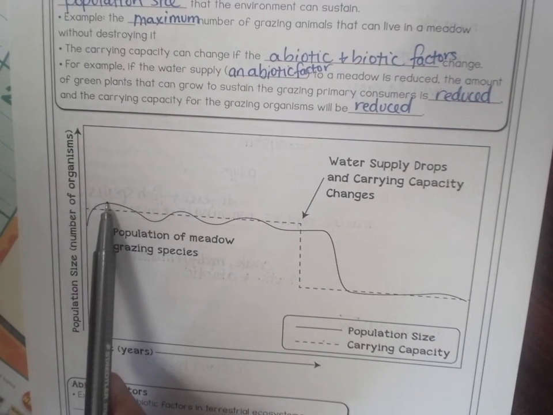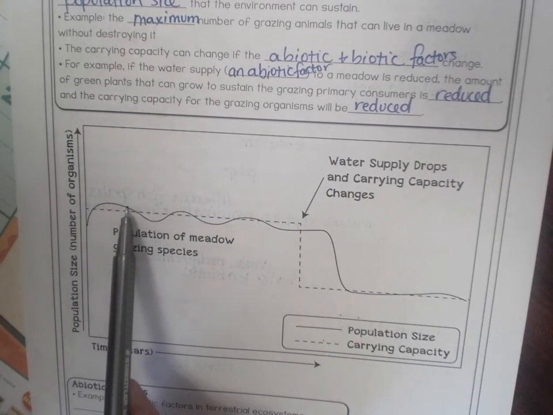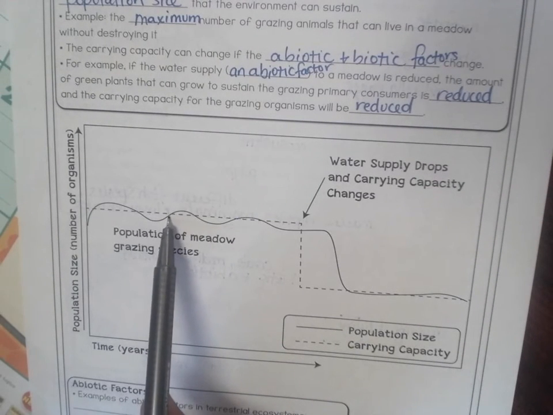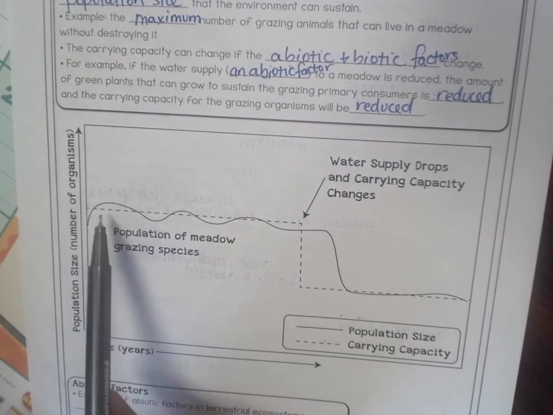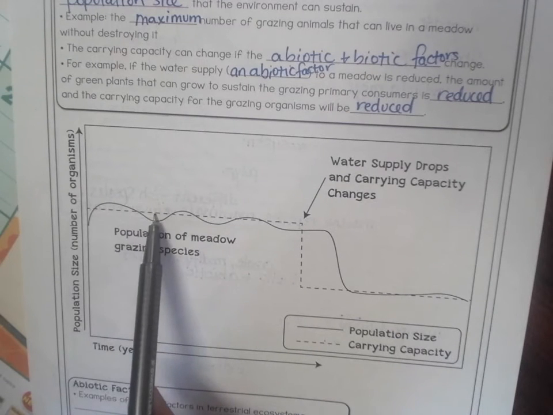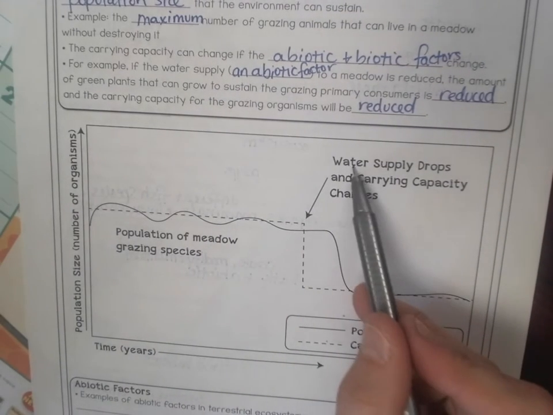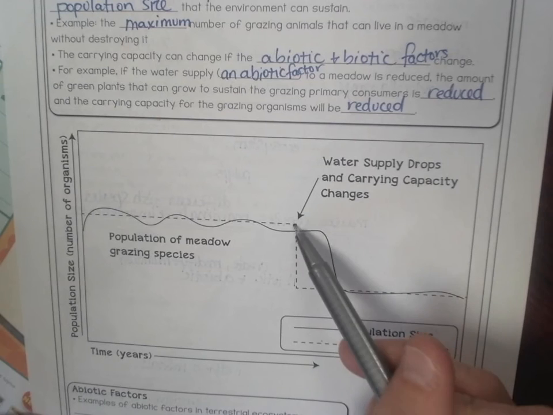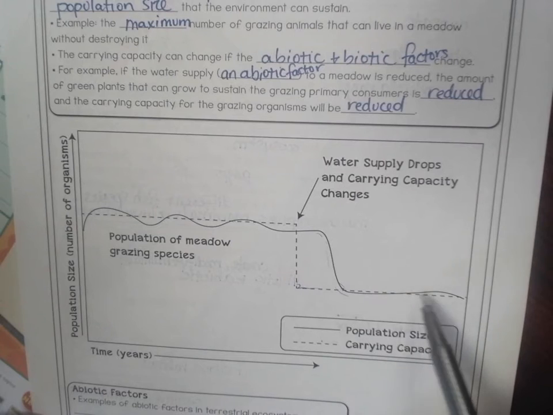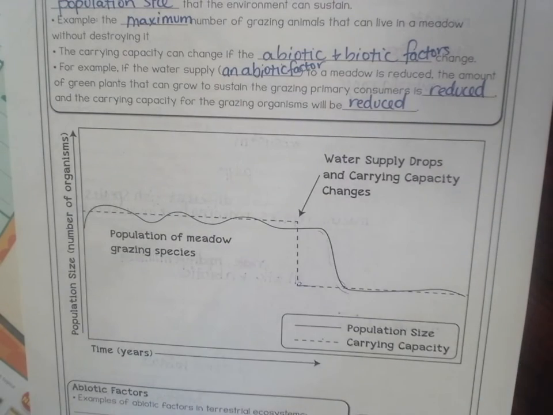So as you see the population grow up, you'll notice that it starts to come down because it's above the carrying capacity and it can't sustain that for very long. Then it dips below the carrying capacity, and so then the population can grow, and then it goes slightly up and then comes down. And notice how it hovers right along this carrying capacity line. This is the level at which it makes sense for that number of population to exist there. Now, the water supply drops and therefore causes the carrying capacity to drop much lower. So that population dies off down to more of that level of carrying capacity. So that's what we're seeing here in that graph.